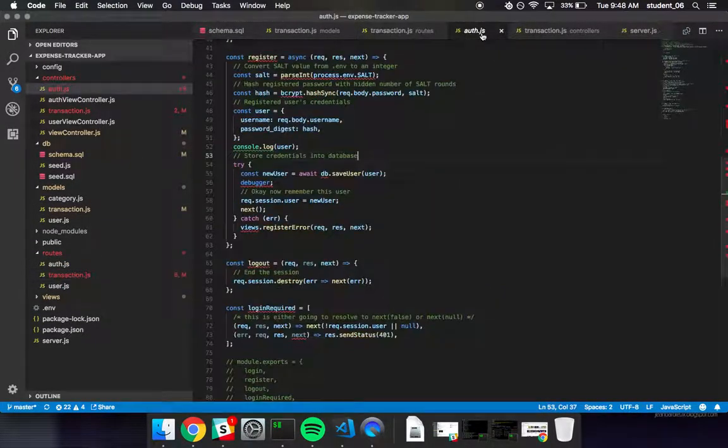So I didn't know what was going on here in my register function. I had the correct data, and I tried using a debugger and reading user on this line, and it said that user was undefined, and it didn't know what user was anymore, when literally just a line above it, it was the correct object that I wanted it to be. So I didn't know, and that's where I was stuck basically.